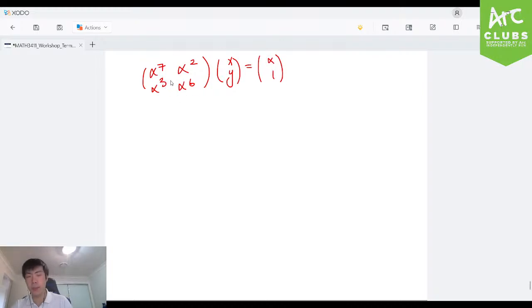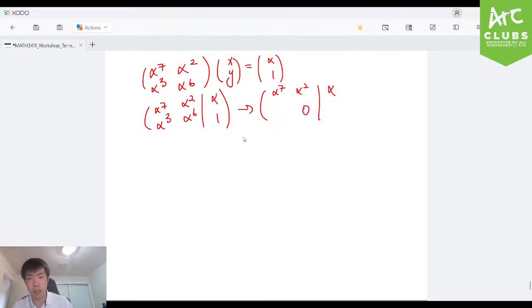After we solve this, let's firstly make the augmented matrix. So that'll be the same as solving, or I guess row reducing and then back-substituting this augmented matrix here. Okay. Let's say firstly we can do this. The way that I thought about doing this was to just take alpha power 6 minus alpha power 4 times alpha squared, so you get to 0. Right, so what I did here was row 2 minus alpha 4 times row 1. So I just take the second row and minus alpha power 4 times the first row.